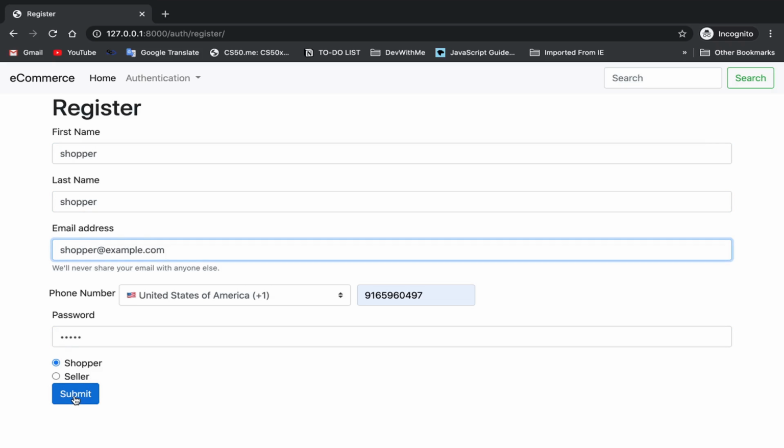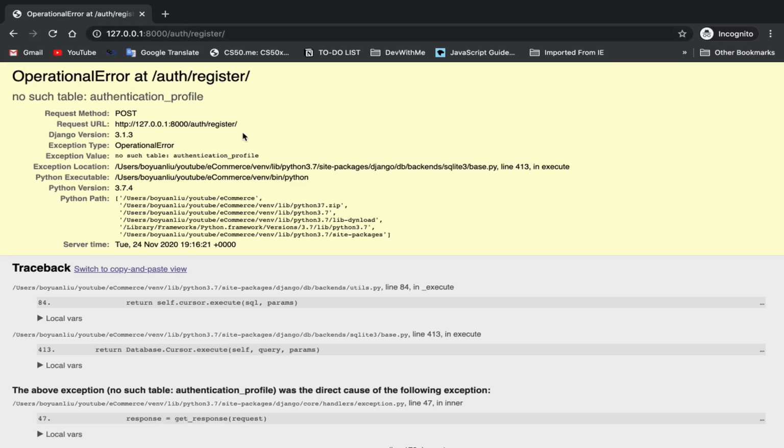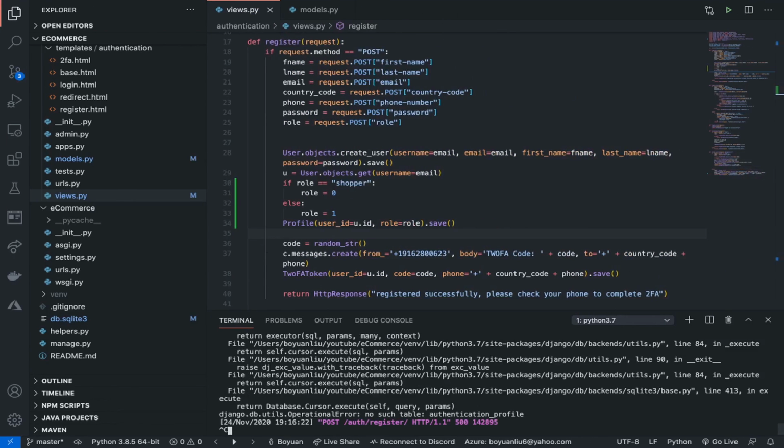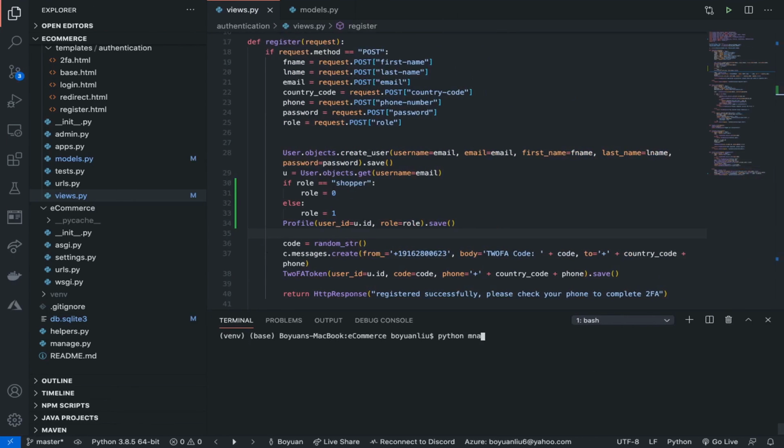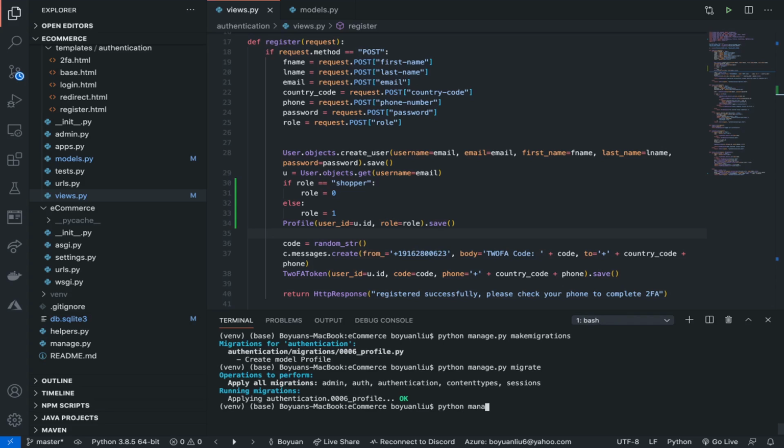Let's go ahead and log in, submit. Oops, I think I forgot to migrate it. Let's go ahead and migrate this. Now let's run the server again.